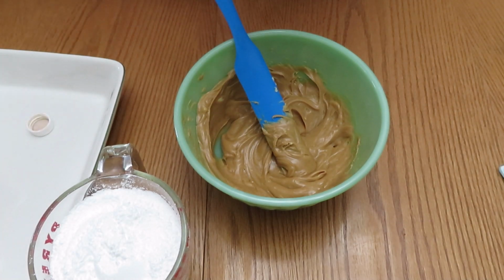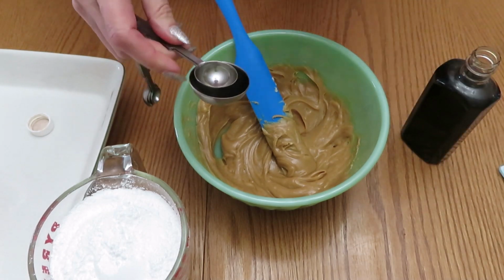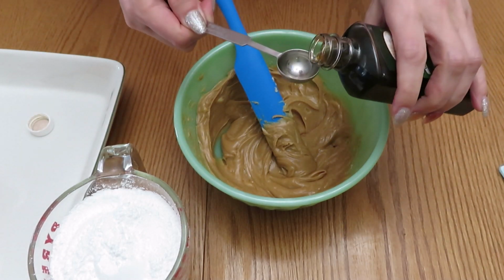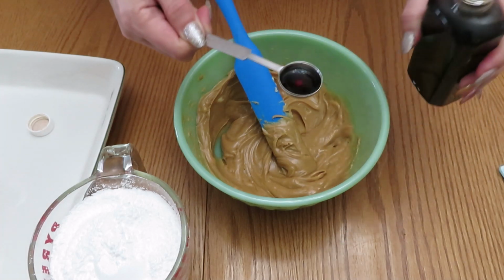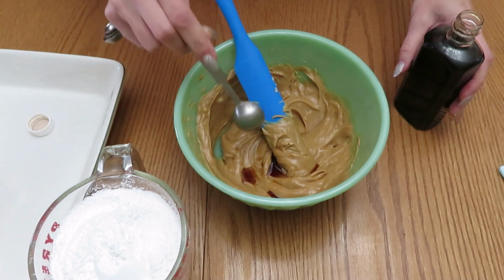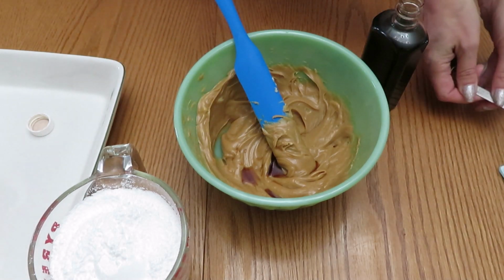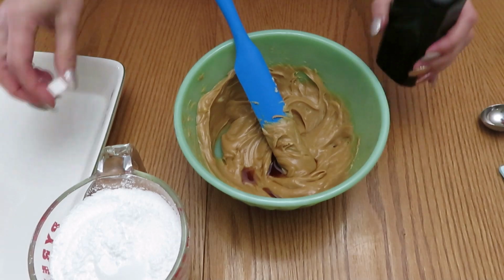We're gonna add a teaspoon. Let me just grab my spoon. There you go. One teaspoon. If you don't like vanilla, you can add whatever you like. Maybe you like almond extract. Anything you like.